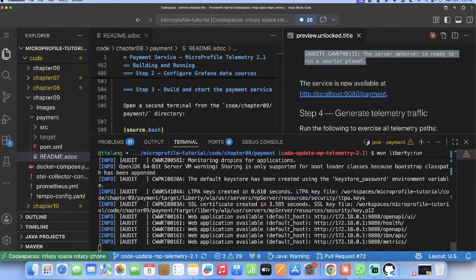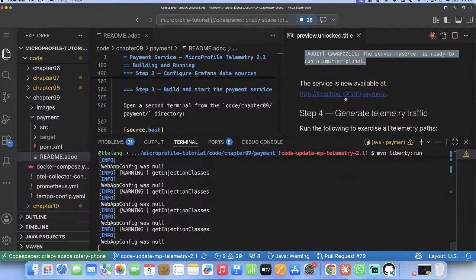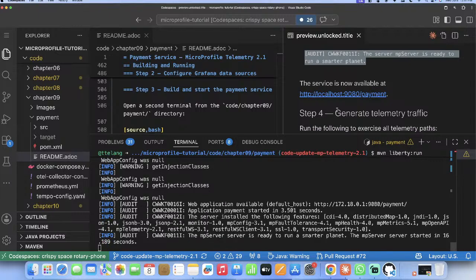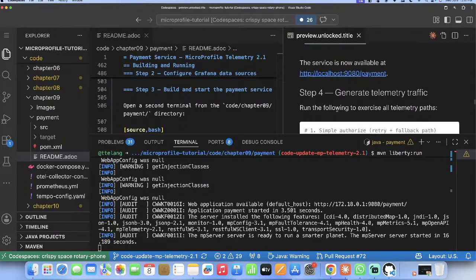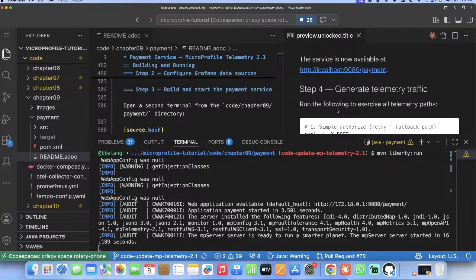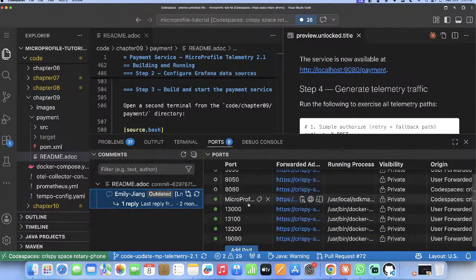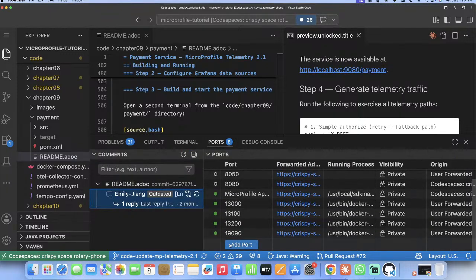And once this is there, we can visit the URL, and then we can run some commands to generate that traffic. So here I have seen this message: the server is ready to run a smarter planet. So now we can go to port 9080. Let me open this in the browser.